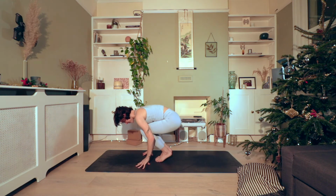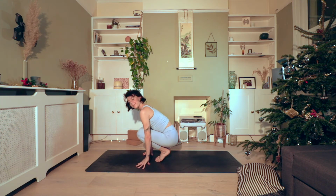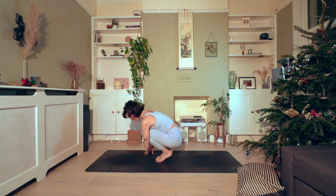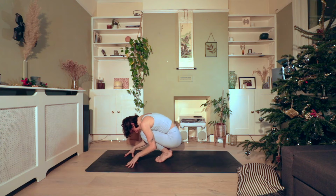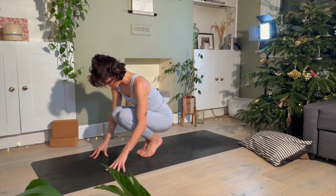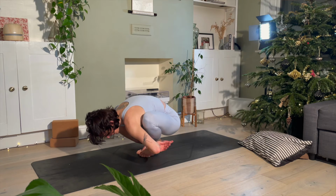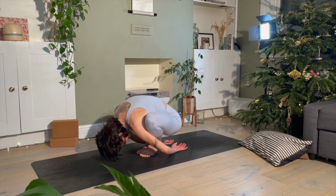into a little squat position. Good. And we're just going to hug our knees here. So hug ourselves into a really tight ball. We're practicing our balance a little bit here as well, if you want to close your eyes and really test it. Good, and then another variation here, if you wanted to open your knees a little bit and just let your body hang on the inside of your legs.